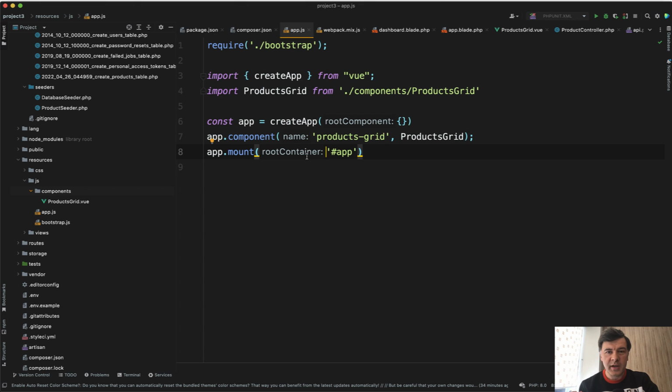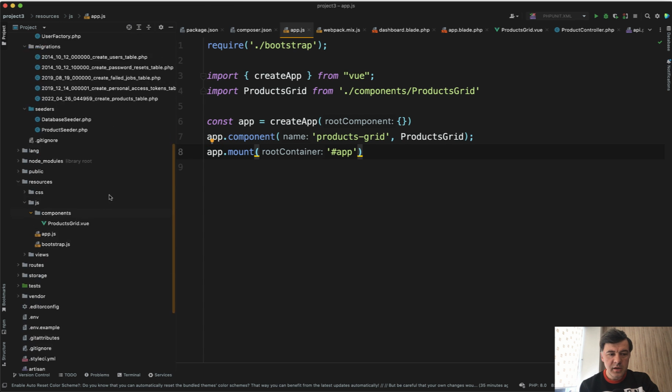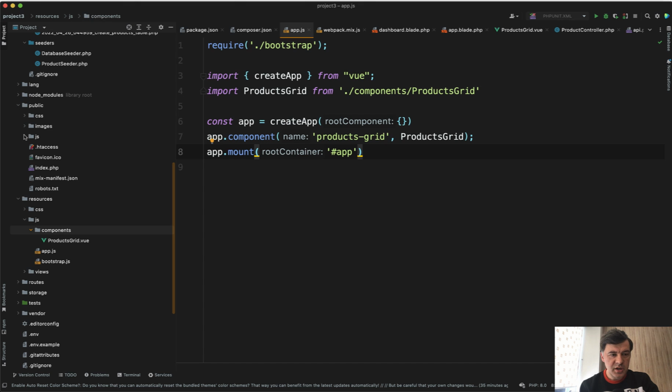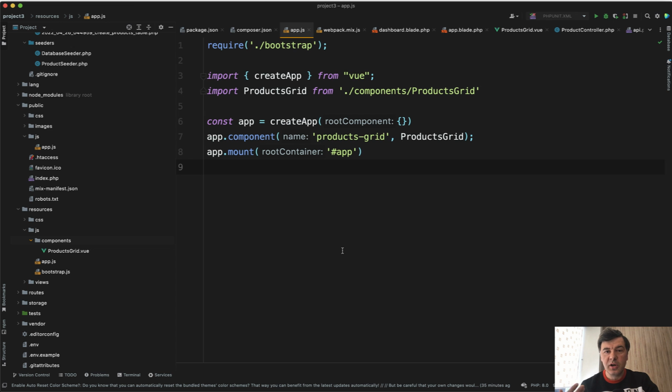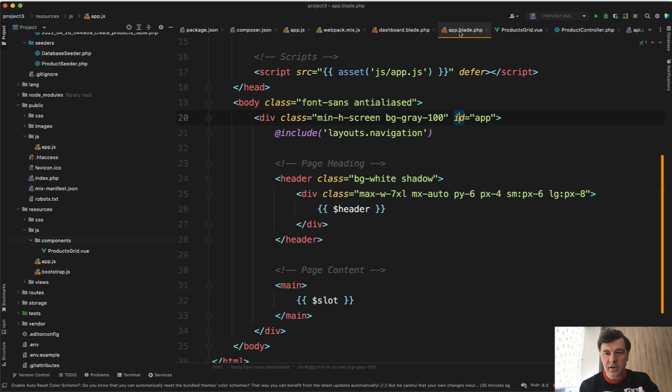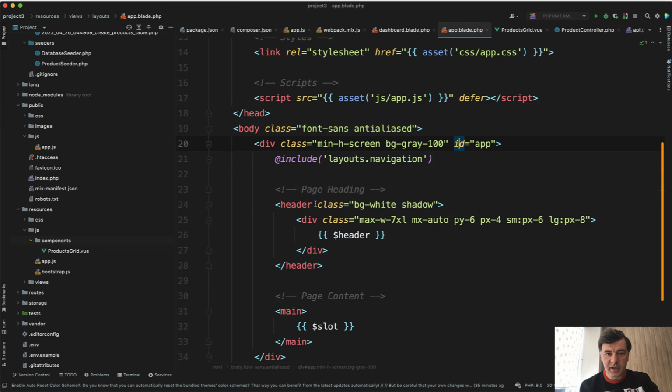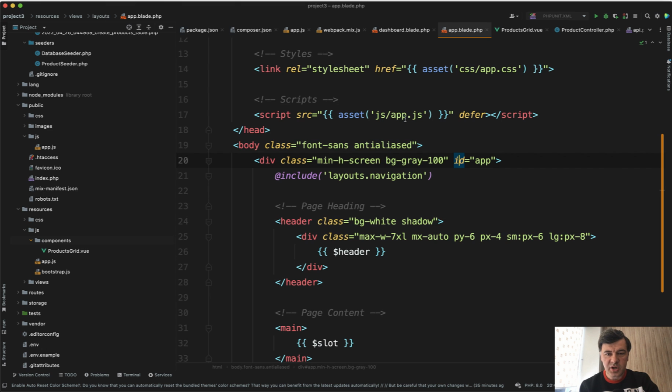So whenever you run npm run dev, or there are other options like npm run prod, npm run watch, and I will talk about them in a minute, it compiles everything in resources/js into public/js/app.js. So you don't need to manually edit public/js/app.js, you need just to load it in your main layout. In our case, for example, there will be app blade, which will load asset js/app.js.